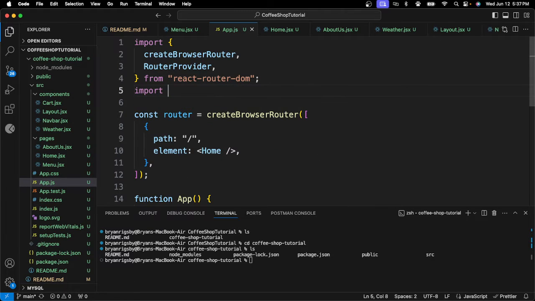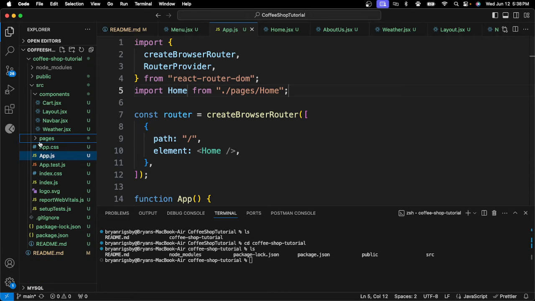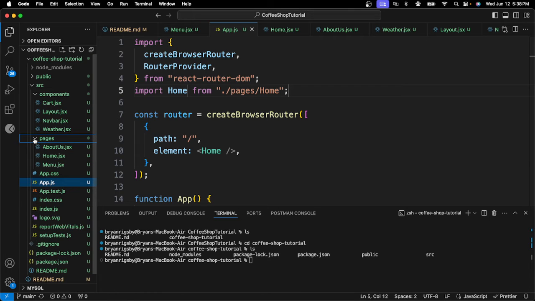So import home from ./pages/home, because we're coming from the app.js into pages down to home. The pages folder is a sibling of the app.js, and then into pages to find home.